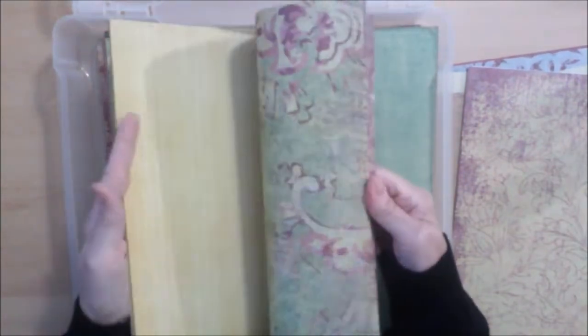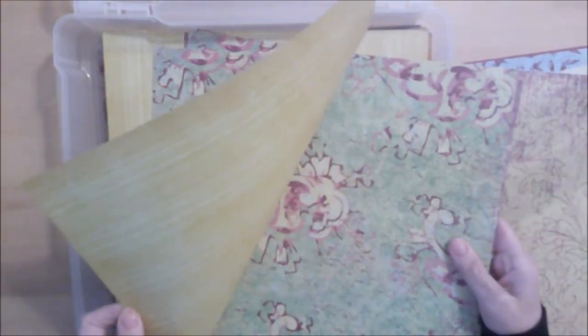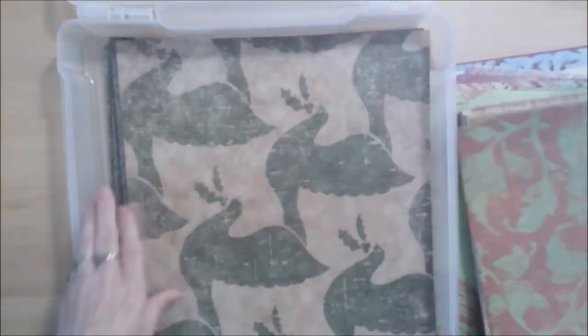Look at this. Are you looking? Am I going too fast? Look at that. That's crazy. Wow. Oh, my stars. Oh, yeah. Look at the deep colors. Oh, wow. Look at that. Oh, they're heavy. It's going to make that journal heavy, I must say. Oh, that's the bird. Hey, this will be like Christmas here.